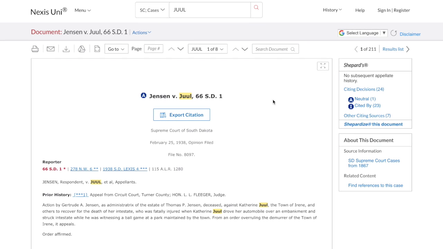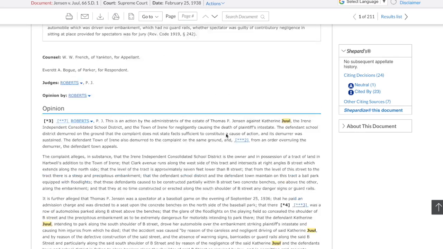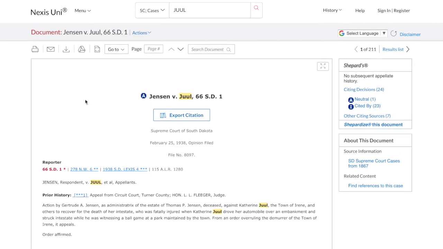So that is great. And I can search within all of the Nexis Uni documents, go to a specific page if I know a page I'm looking for in a case. I don't really know anything right now about this, but it has everything I need, and that is really great. Okay.